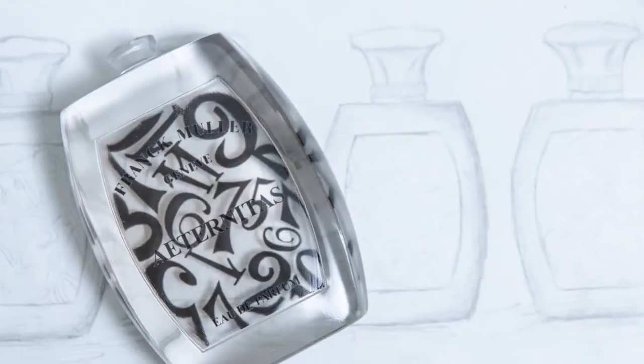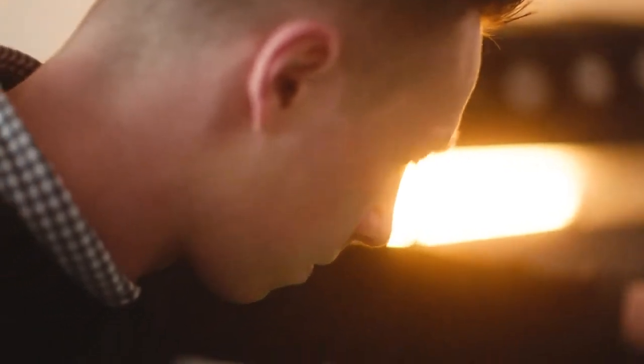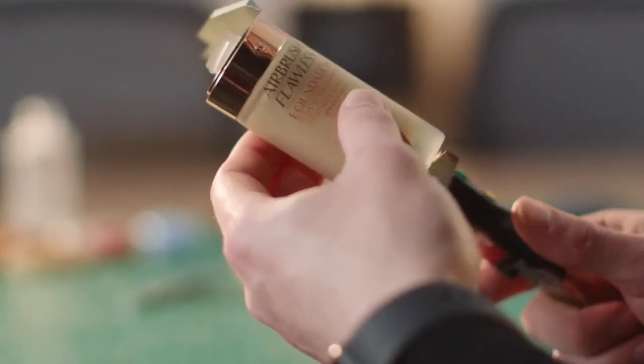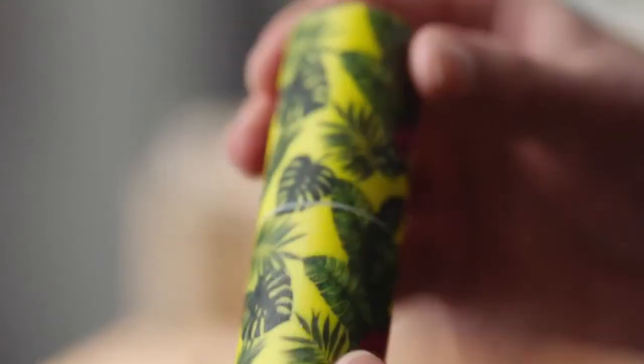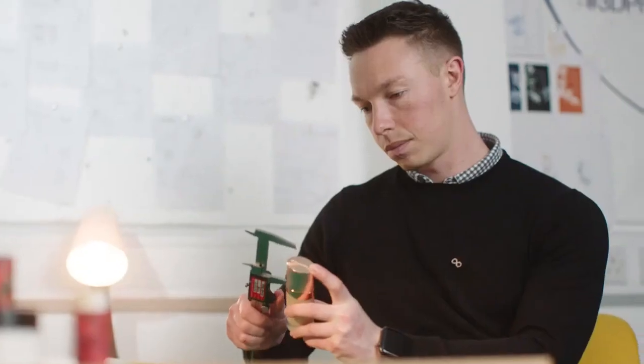Full-color 3D printing has really impacted the speed of how we work in design. By keeping it in-house, we can control the schedule and control the costs. Time to market is greatly reduced because we're shortening the lead time at the very beginning of the project. The client can see a finished item and instantly see if something is wrong or not aligned with their brand. If you can get that 100% right from the outset, you remove the risk of the launch. So I can only see the positive aspects of printing full-color 3D samples.